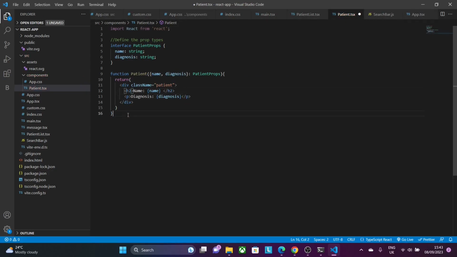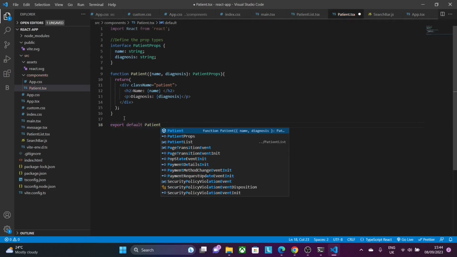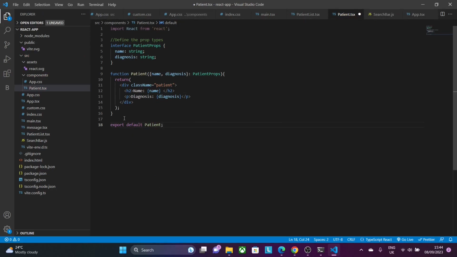Okay. Here we have to insert a semicolon. Okay. Here the main function is closed and we're going to export everything. Export default, alright, as patient. Semicolon, and we shall save that. Okay, everything seems to be fine over here, the code. And next up, we're going to create a patient list.